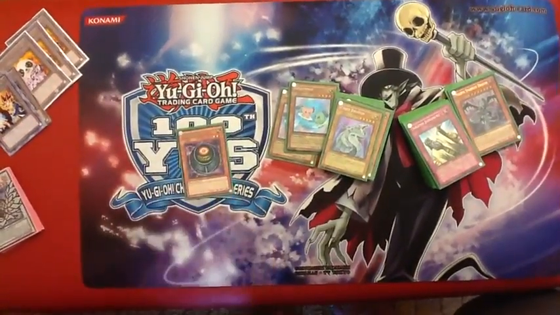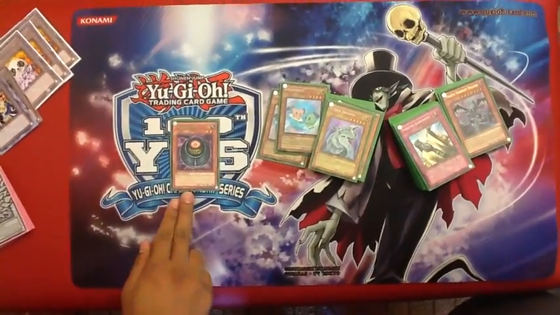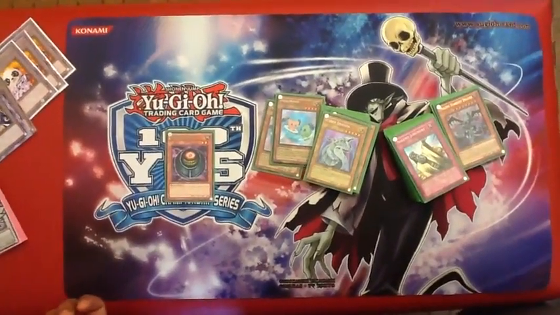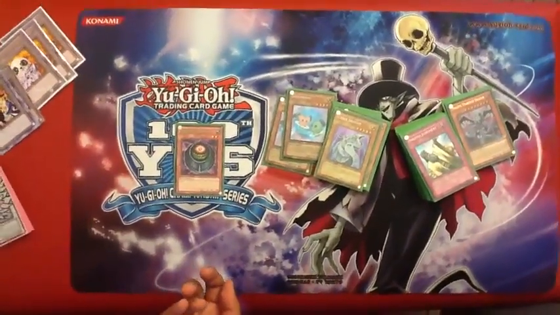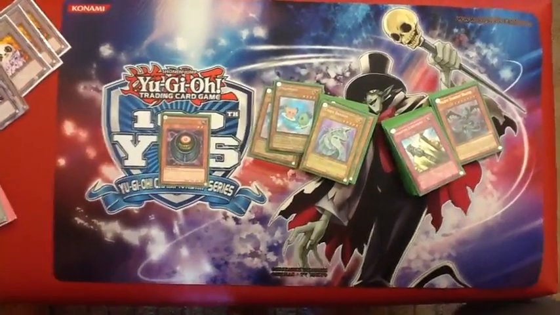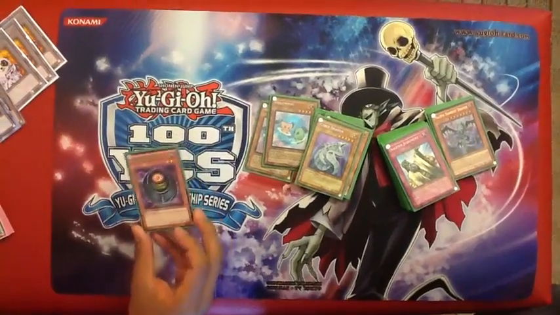I played Morphing Jar. I didn't have to use it that much throughout the tournament, so this one is kind of iffy. It's good, I think, versus Wind-Ups when they discard your whole hand. It's just an extra out that you can top into and draw a new hand, and hopefully do well. Get back into the game.